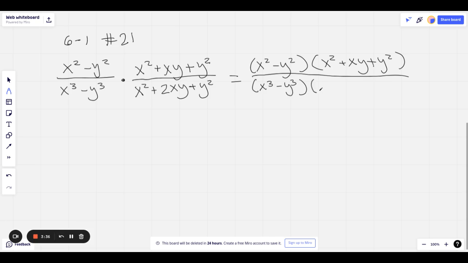And I'm noticing I've got some difference of squares up here. So I'm going to start with that first and start chipping at that difference of squares. The rule for difference of squares tells me a squared minus b squared, and we should have this formula memorized, equals a plus b times a minus b. So instead of a and b, I've got x and y. So I'm going to say x plus y, x minus y.